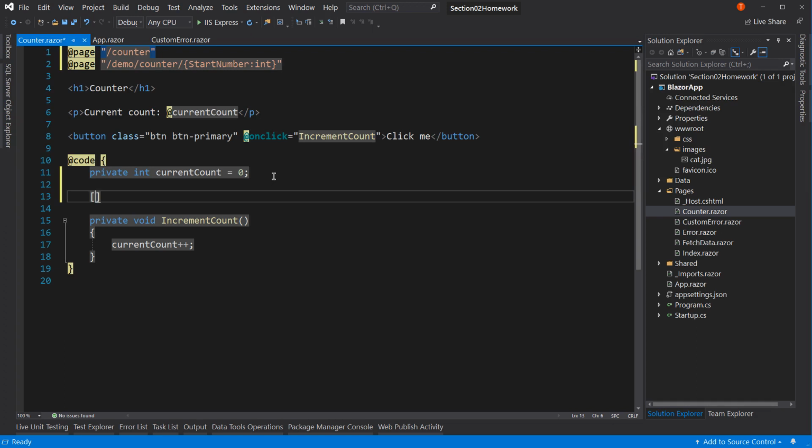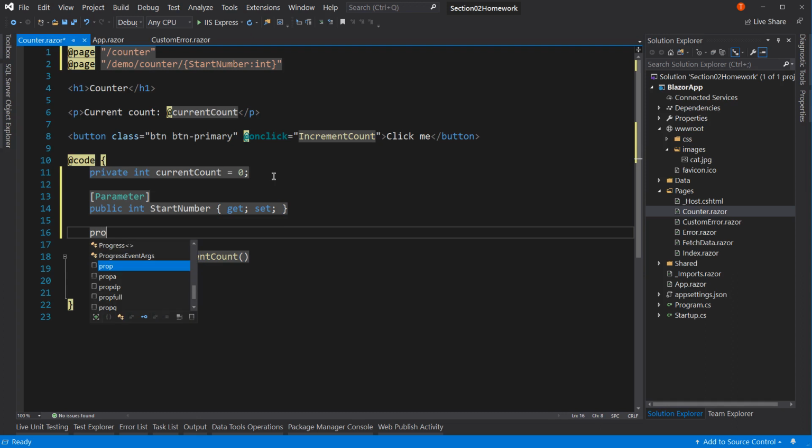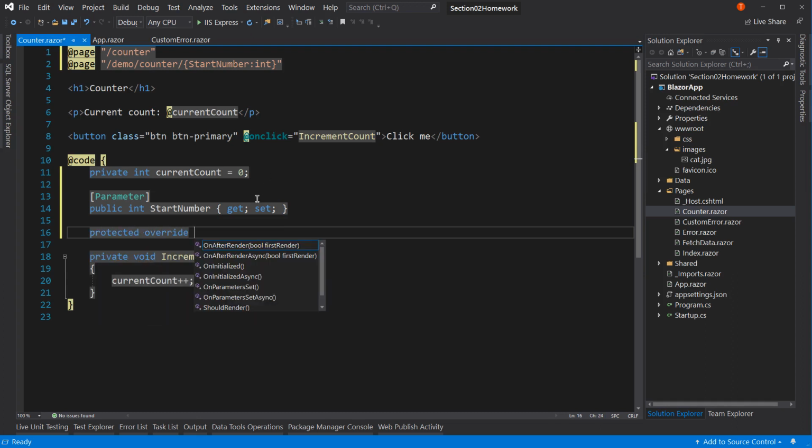So parameter, and then we're going to say prop int start number, and then we'll do our protected override on the on parameter set.